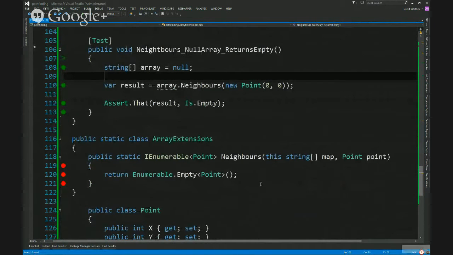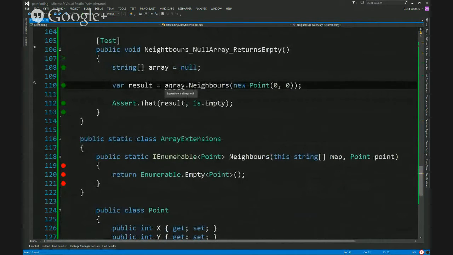What? That they're amazed? Well, obviously it looks like it will throw, because of the way extension methods work, you can extend a null instance of a type declaration. So I can say, here is a string array that is null, and then I can call the extension method on that null. Yeah, but you're not extending the instance, you're extending the class, right? Exactly. Interestingly, it's exactly how ASP.NET MiniProfiler works. They extend something that could possibly be null. I was quite surprised the first time I saw that actually worked.